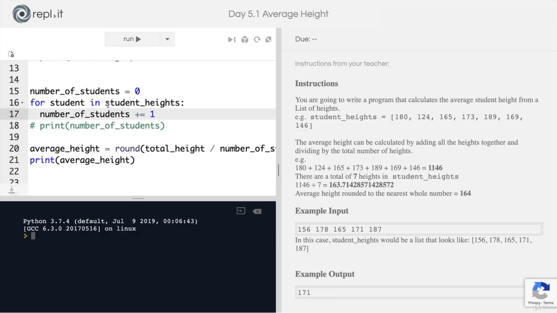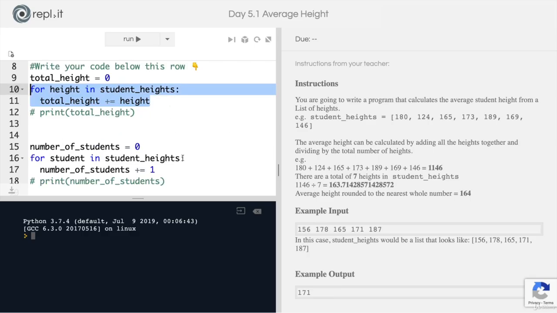In the second for loop, I've decided to call each of the items a student. Now in this case, even though you have 2 for loops, you can call them the same thing. But sometimes I find it a little bit confusing to have the same name in 2 for loops. I prefer it this way, but it's totally up to you. Just follow the good practice of using a singular form of whatever is contained in a list when you write a for loop like this, and you'll have less trouble down the line.